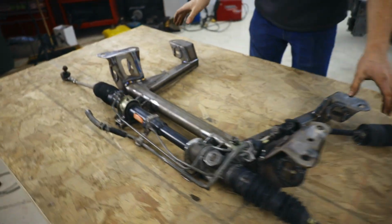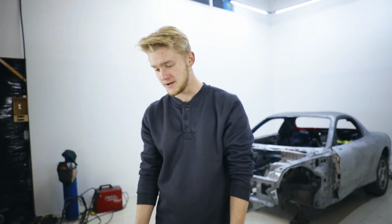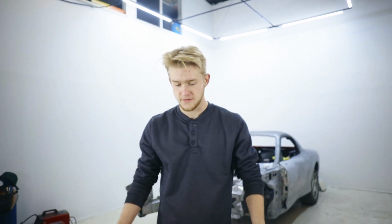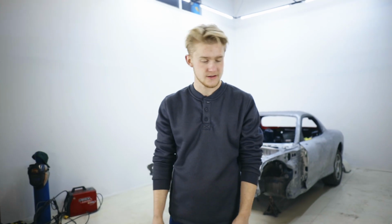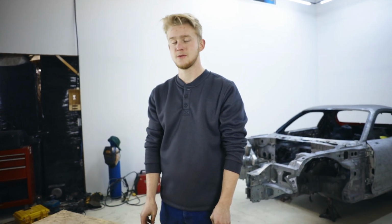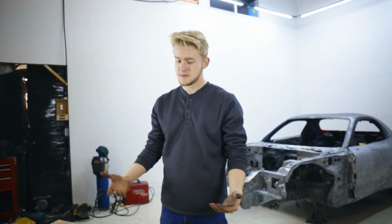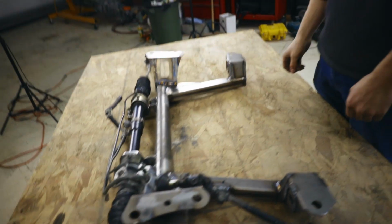so we'll be able to lower the engine just that much more, hopefully fit it underneath a stock hood. Yeah, we'll see. That's optimistic, but regardless, it's going to be 1.5 inches lower, the whole thing. So even if it just prevents us from cutting the entire intake manifold out of the hood, that would be a good start. Yes. But yeah, this is one of those things that no one's ever going to really notice. It was a ton of work, but it's one of those jobs that you know you need to do, and you get it off the list and you don't need to do it again. So hopefully not anyways. Hopefully we didn't forget anything.